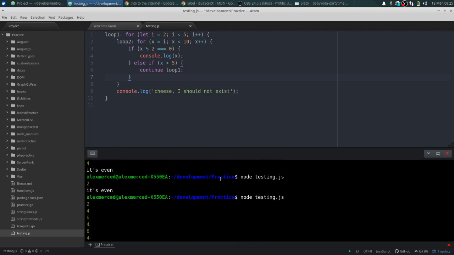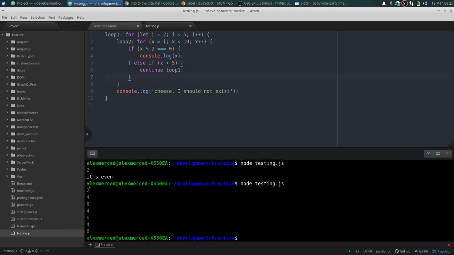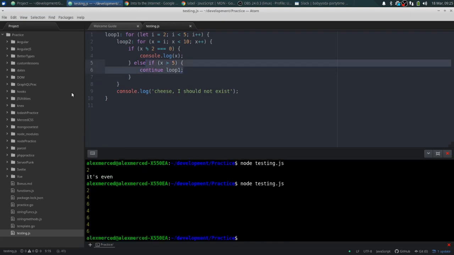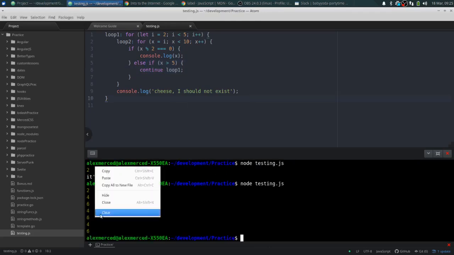Okay, and that's basically what it does. So it's basically printing the even numbers up until it gets to 7. Once it hits 7, it hits this continue, which then goes on to the next loop. So it never finishes. Neither loop truly finishes. And we just end up with these two console logs.